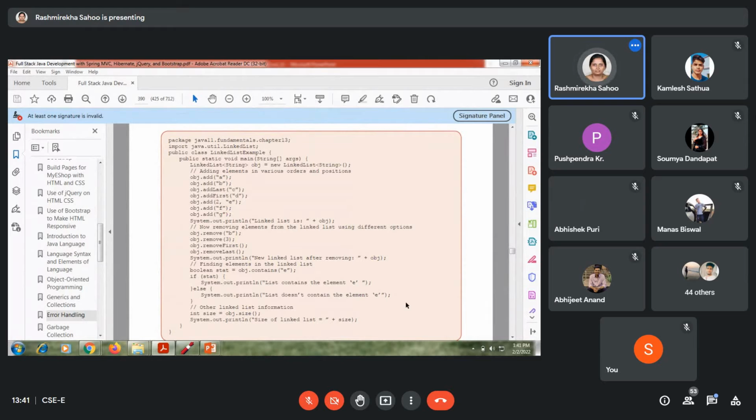Once you execute the program, that will be printed in your mind. So that's why I'm saying execute the program. Otherwise, no need to execute. We know what will be the output of this program, and these are simple things. Simply you have to write add last, add first. No logic is written there.